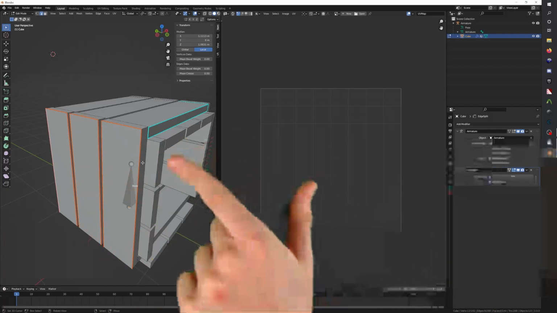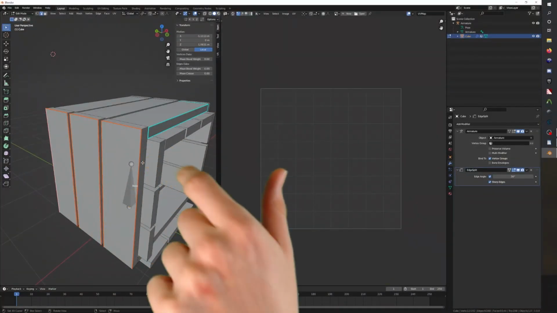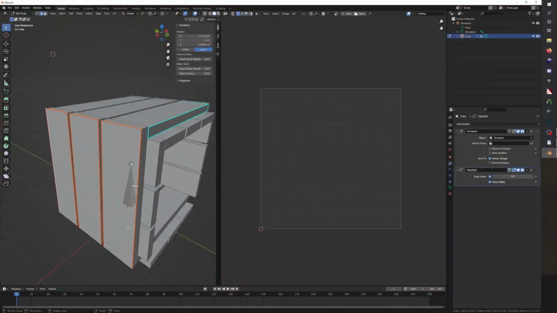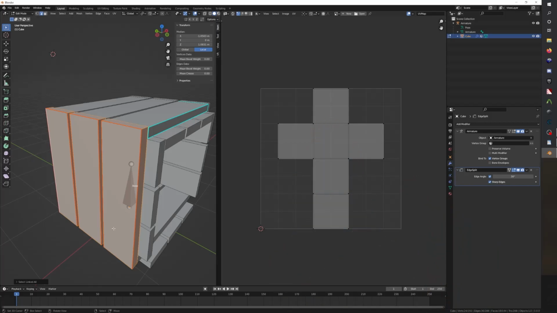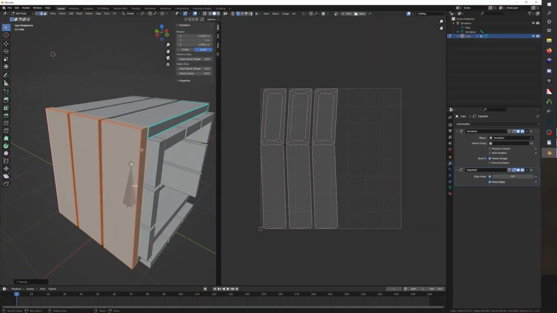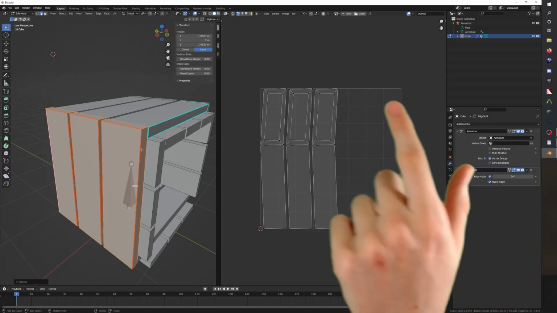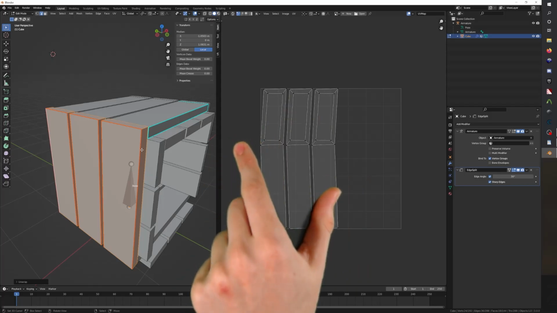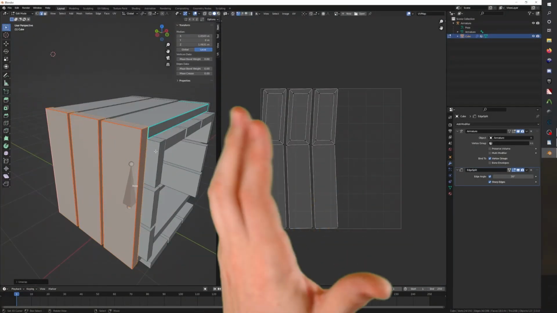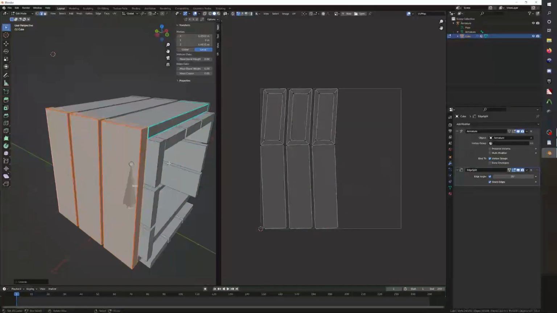You can tell it's marked as a seam because it'll have this kind of red outline on it. So if we Control L and we just look at these three objects, we can see this hasn't changed over here. But if we go back over to the 3D view, we hit the U key to unwrap. We hit this first option here. We can see that now over here in the UV map, instead of all being on top of each other, it's split it out into 3 separate UV maps, or islands as they're called.